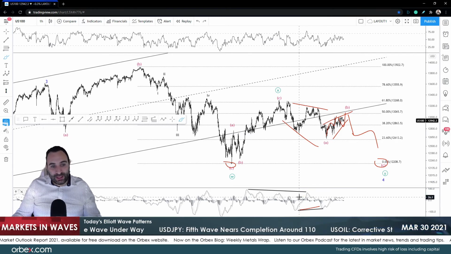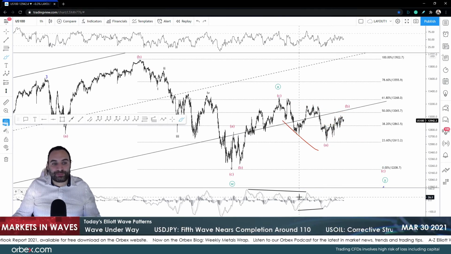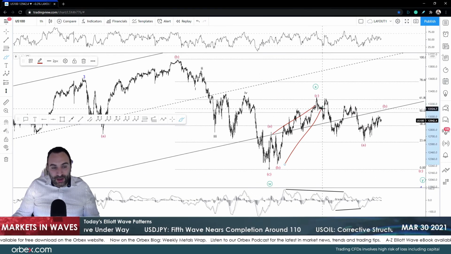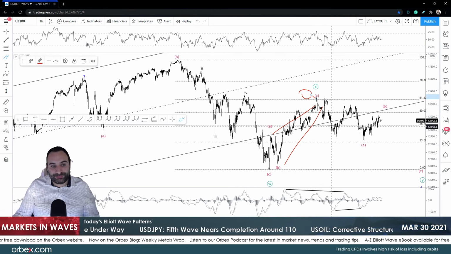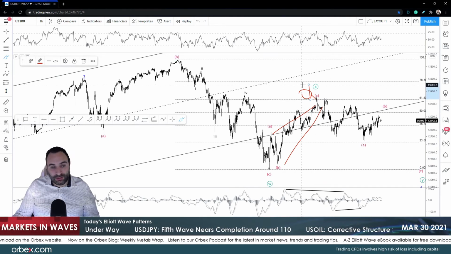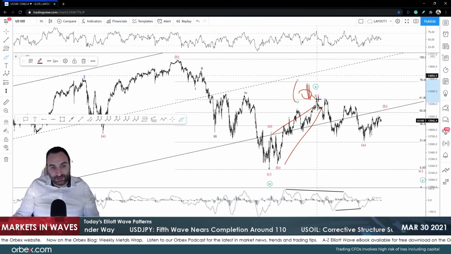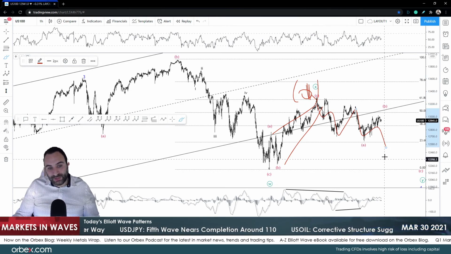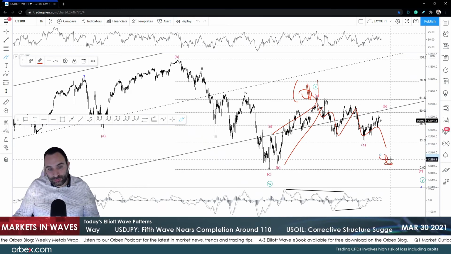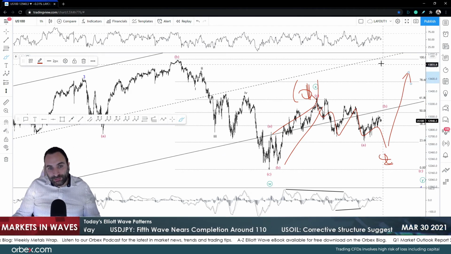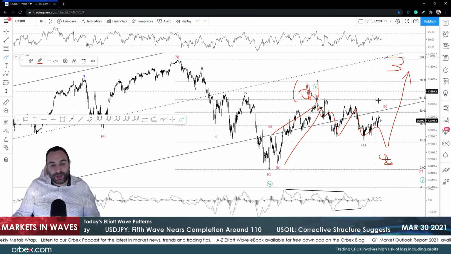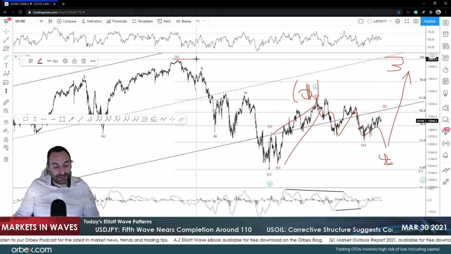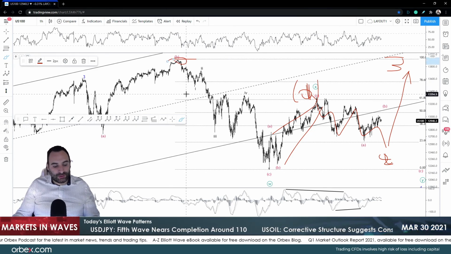And now the other scenario I've been looking at though, guys, is that we ended down here indeed, and this is a leading diagonal over here, which means this is an A, or it could be a 1. Actually, yes, not an A, a 1. Yeah. And this is like a W, X, and Y. That's going to be the 2. And then we'll continue higher up for wave 3. With, of course, wave 3 breaking the 1392 as the previous all-time high.